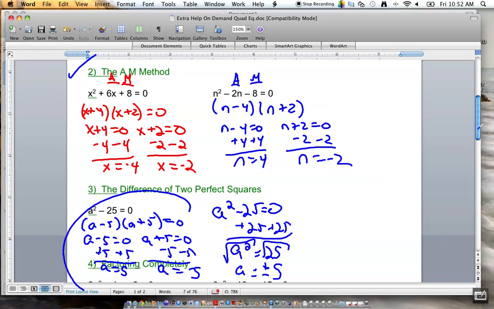I would much prefer you solve it that way. But it is your life, and it's not necessarily bad to do it this way. It's just kind of a little bit abnormal, and I'm afraid you'll make sloppy mistakes.